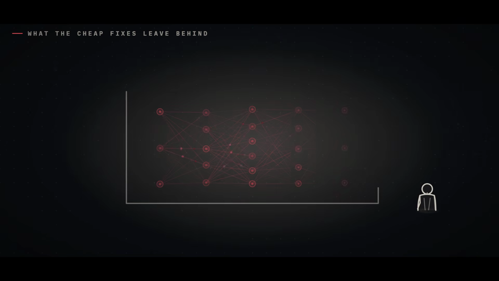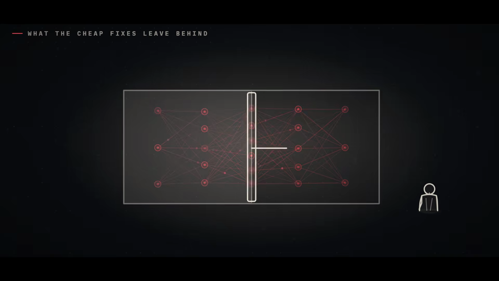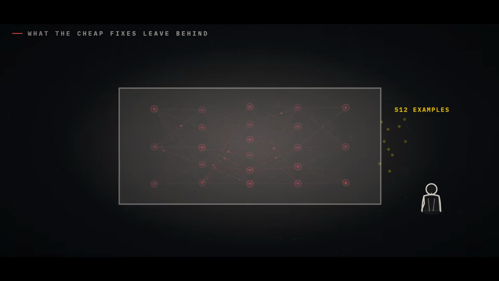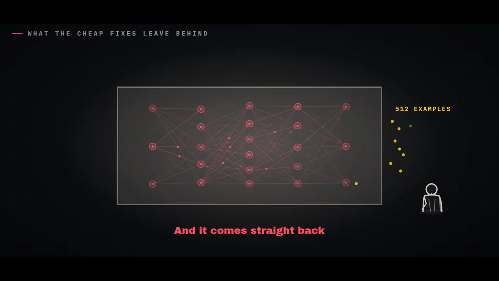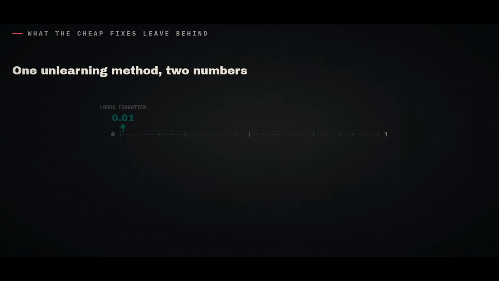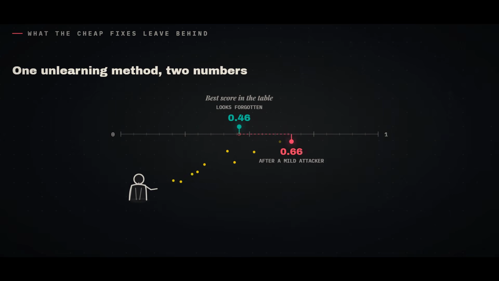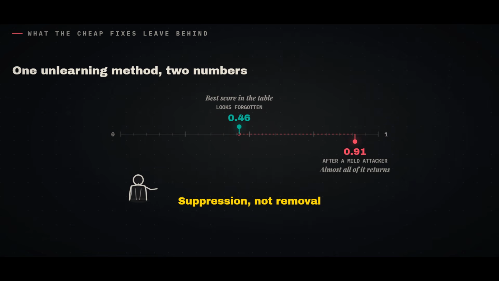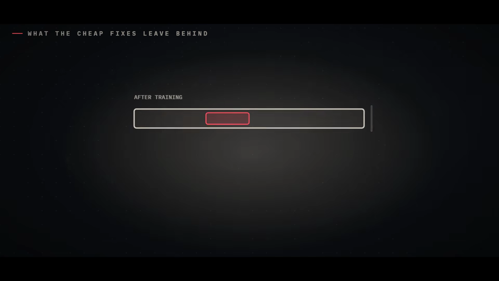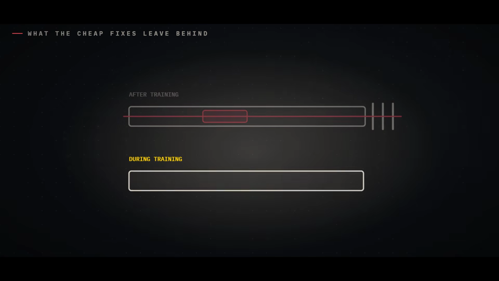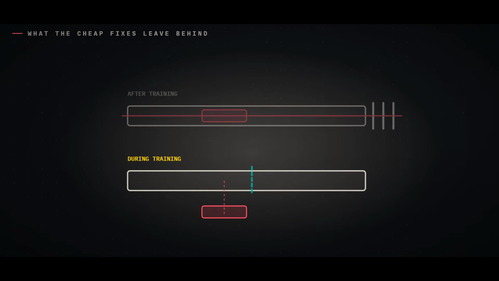Unlearning tries something stronger. It reopens a finished model and attempts to erase one capability. But a few hundred examples can bring the capability back because the knowledge was suppressed instead of cleanly separated. In the paper, the method that looked best at forgetting became the easiest to recover from when a mild attacker fine-tuned it. So editing the model after training is the wrong battlefield. The stronger question is whether training itself can control where each lesson is stored.